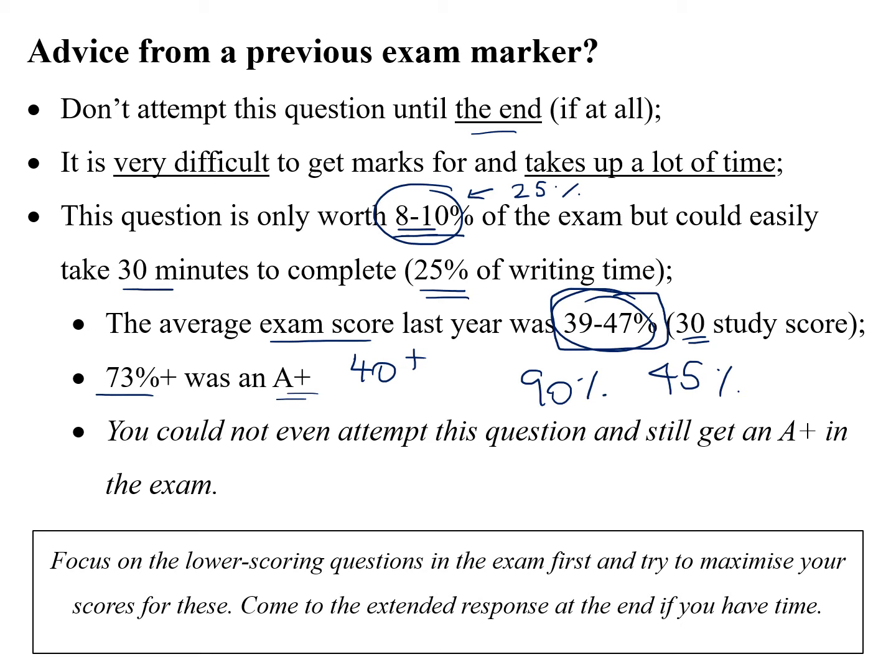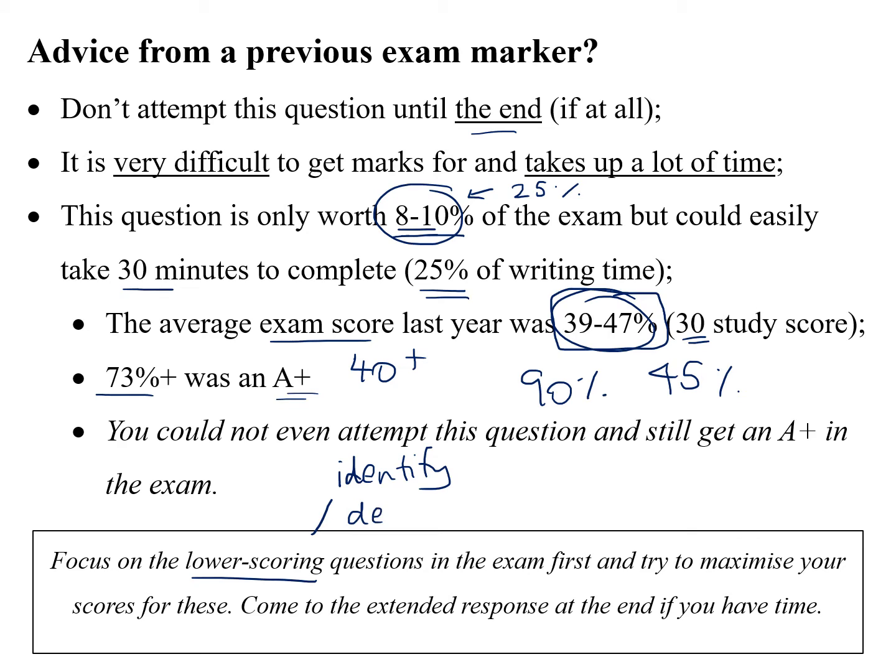Absolutely come back to it at the end, and I am going to go through some tips here on how to have a go at this question, but I very strongly recommend focus on the lower scoring questions in the exam first. So these are things I always recommend. Start with the questions that say identify. Okay, that's literally just writing the name of something. Make sure the wording is completely correct.